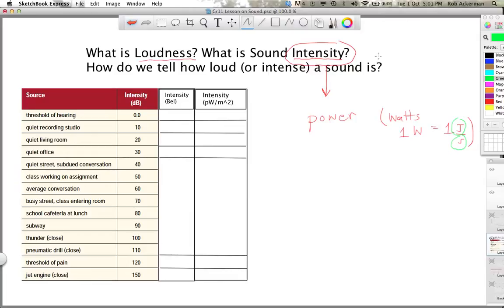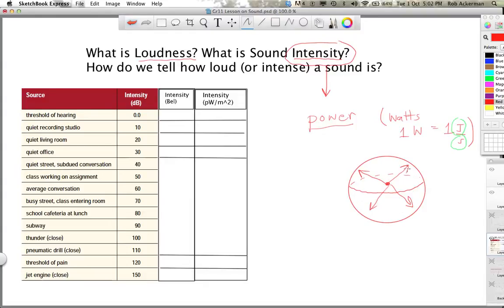However, if you've ever stood close to a speaker, you know it sounds very loud. And if you've ever stood very far, you know it gets softer. So there's also the idea here that the power spreads out as you move away from a sound source. Sound moves away from, let's say, a speaker quite often in a spherical shape. So if I try to get you to imagine a sphere of noise spreading out around a speaker, so the energy is flowing outward in all directions like that, and you're trying to imagine a bubble of sound expanding, well, all that power is being spread over the surface of this bubble.